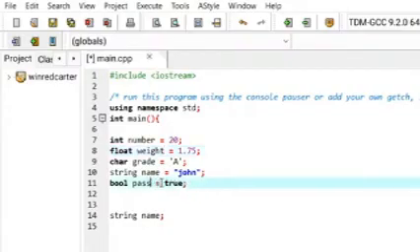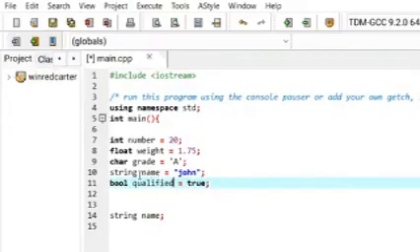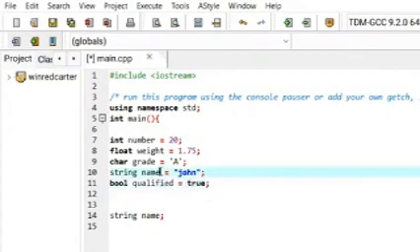I can put, let's say, qualified. It doesn't change anything. I'm just trying to add quality to the explanation of the variables I've brought over there. And here I said string name. This can only take text.